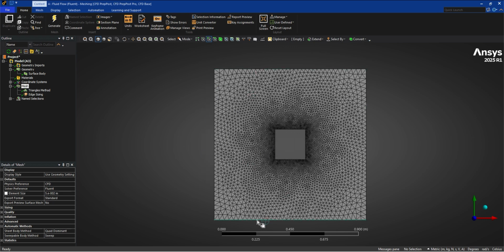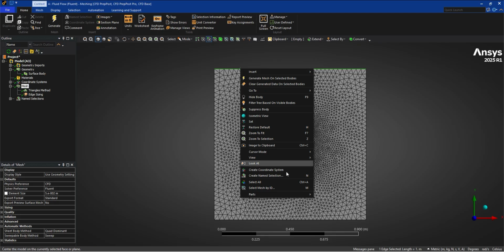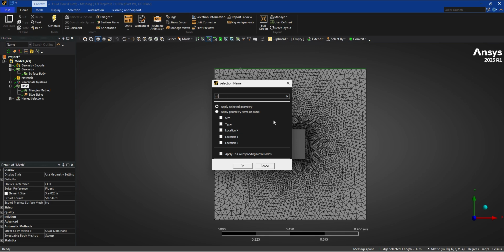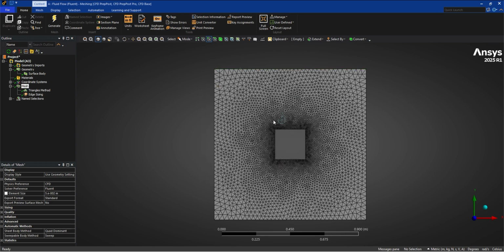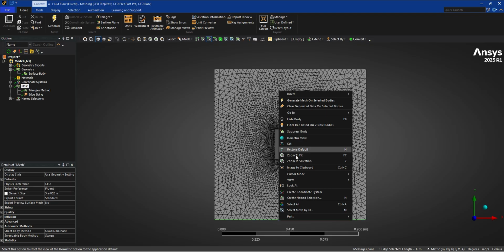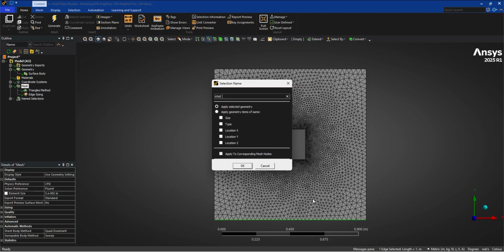For the top and the bottom, this is supposed to be flow inside the pipe, but we are not really interested in what is happening around these walls, and they are not close enough to our square to have meaningful interactions with the square. So we can set these to false and we can name them as well, or we can just use inlets for this as well to make our simulation easier. So I'm just going to use inlet again, create name selection. I'm going to call this inlet top, and this one I'm going to call inlet bottom.